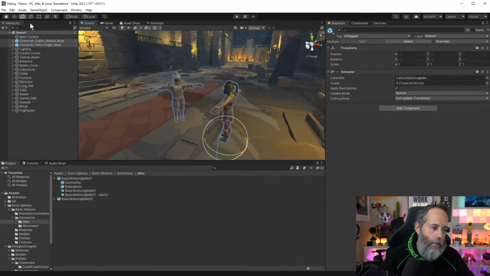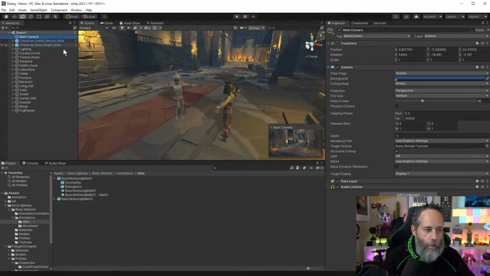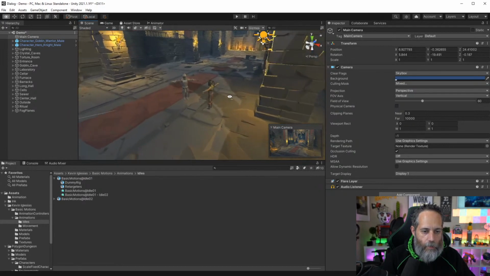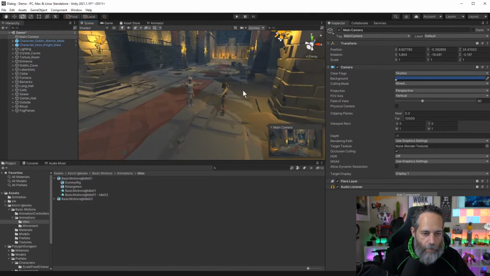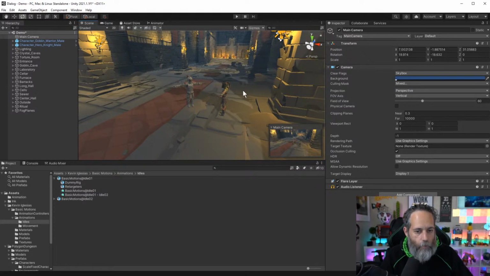I want to move the camera down a little bit closer, though. So let's take the camera, get it into position. I think it's way back there. I think I want to move it down like this, maybe right around here. Control-Shift-F to move it to where I am. You can see it moved with the preview, and we'll save that off.